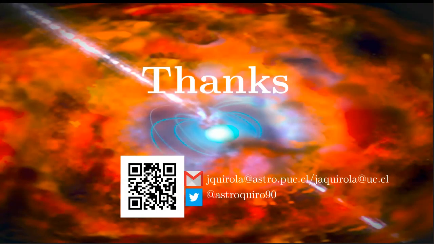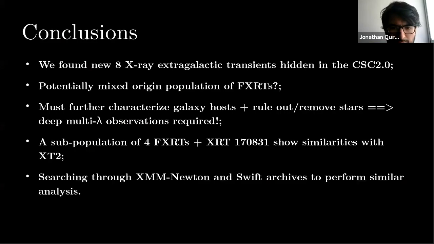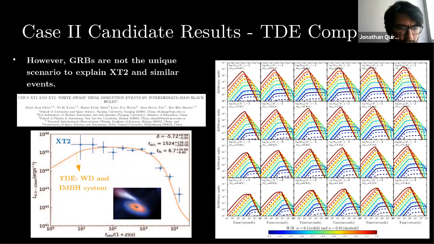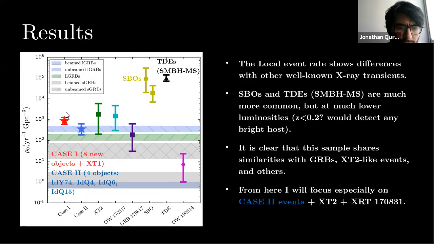Yeah. We have a question from Winbin Lu. Is the event rate that you predicted, which I think is 1,000 per cubic gigaparsec per year, computed from z equals 0 or higher redshifts? It's z equals 0. Here, yeah, it's in redshift equal 0.